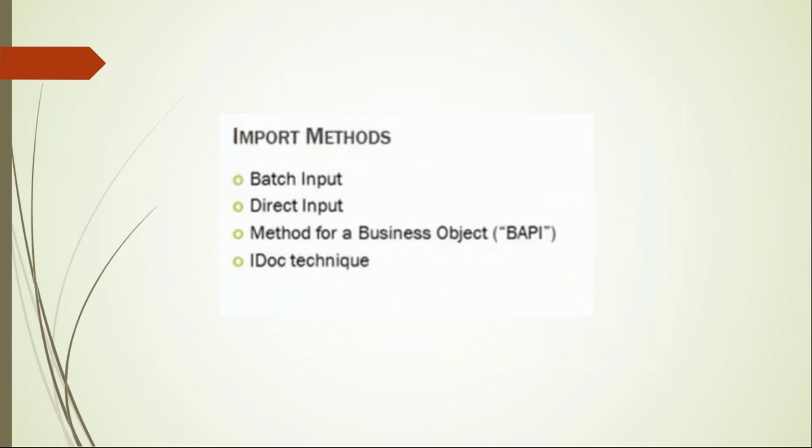What are the import methods I told you in the beginning? This is the batch input recording method, the direct input recording method, and the method of business object BAPI and IDOC technique. The batch input method doesn't require any technical knowledge. Any functional consultant or anybody without technical coding can do the batch input recording method. The direct input recording method is also the same, but the method of business object, which is called BAPI, and the IDOC technique require the ABAP coding language. Without that coding language, we cannot use these two methods. Okay, so today we will see the batch input recording method.